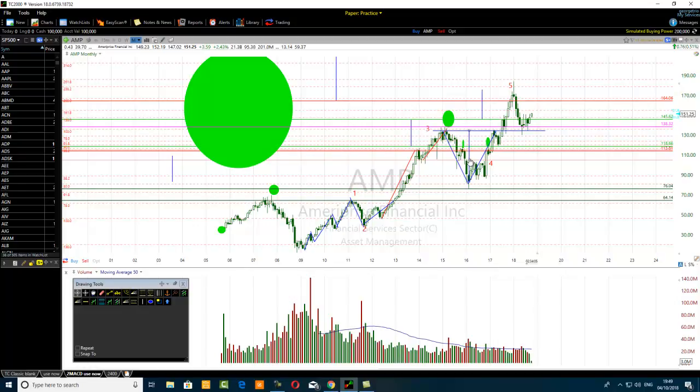So I use a conservative measurement instead of pushing it all the way to the tail. That's why I have this one here. So when you put it from the low here, that's half of it. You project it, it brings us to this line here. You project it one more time, it brings you to the top of the neckline right there. So what I did from here all the way to the tail, this is half of it. I use a conservative measurement here. You project it up there. The initial target that we were using was this one. You don't want to forget it also.